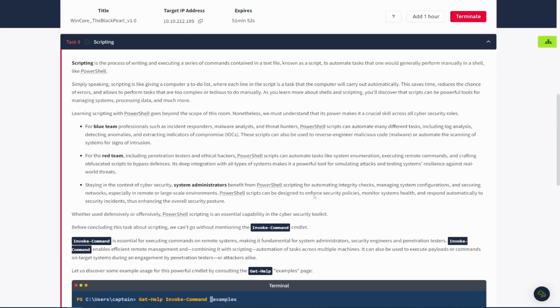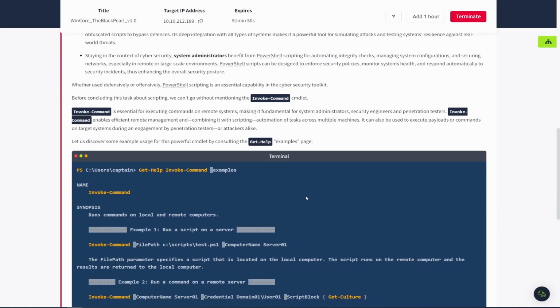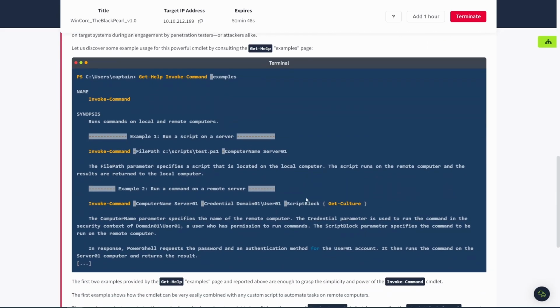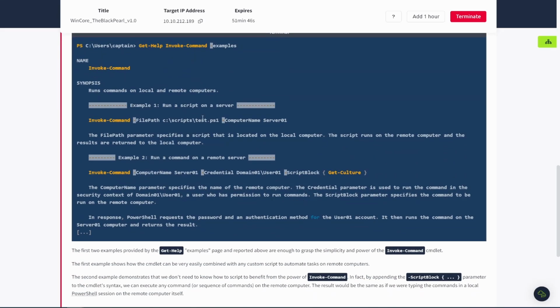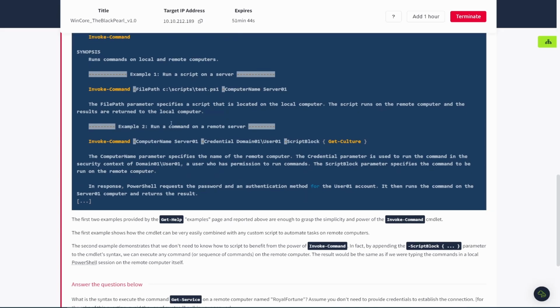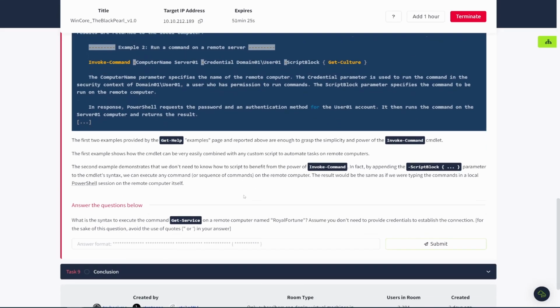They don't go into great detail here. They mostly just tell you, hey, it's important, don't forget Invoke-Command. You might see it a lot, and you will. And they give you 2 examples. One is just with the computer name and server, but if you're doing something that's remote, then you have to give it credentials. And again, with this script block parameter, you can really put in any command that you want and execute it. So you can see why this would be useful, hopefully.